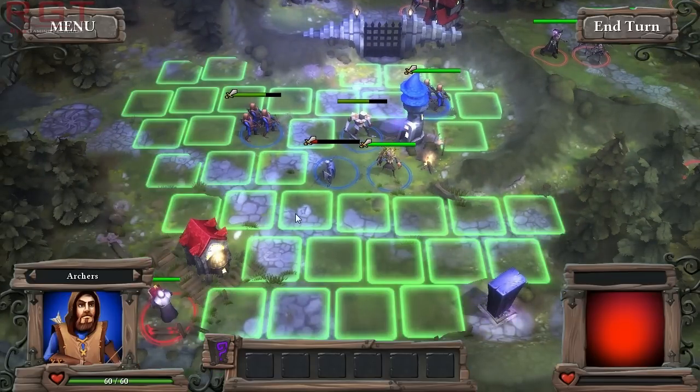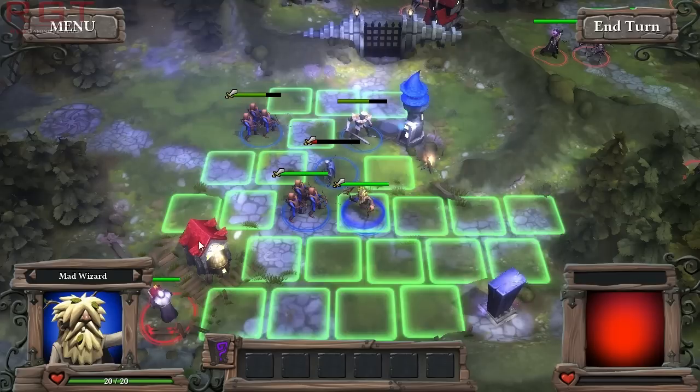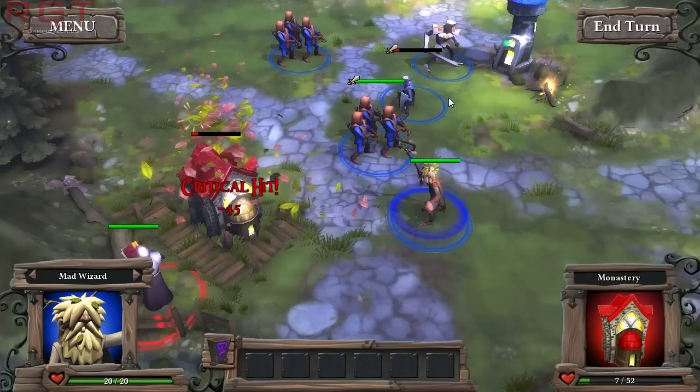Okay, so now we've taken that. I've got a mad wizard as well, which is cool. Can he attack anything yet? No. Oh, actually, he can. He can. He hits pretty damn hard as well, damn.